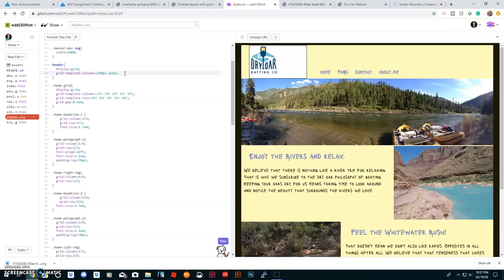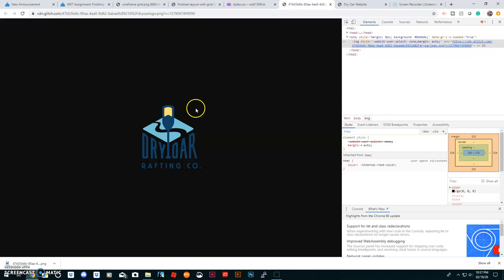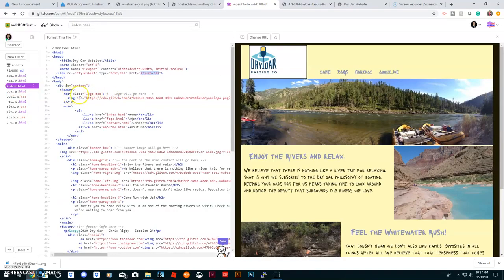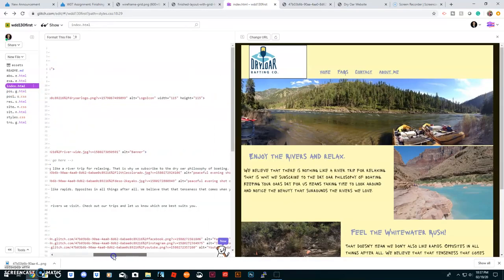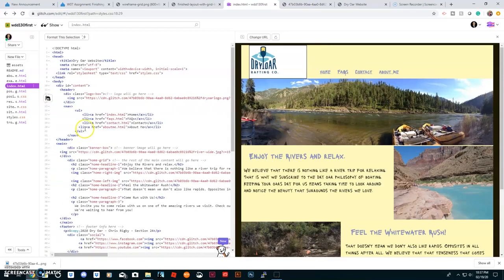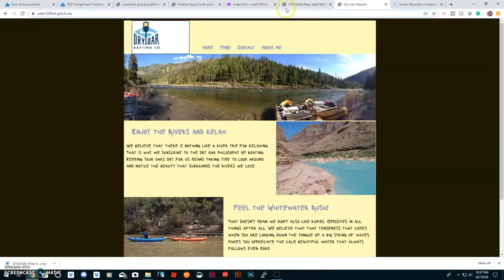But you'll notice, look what's happened. It seems I've already scaled my logo image to be smaller than the 250. So ideally what I've done is I've changed my logo already. In its glory, it's 250, and that does look a lot larger. So how did this get so small? I've probably made that change here in my div class logo box. And if we scroll on over, sure enough, that is where I've declared it to be 115 high and 115 wide. So essentially you can override things in the HTML even with inline properties for styling. And so that's why it is smaller than what you saw here.